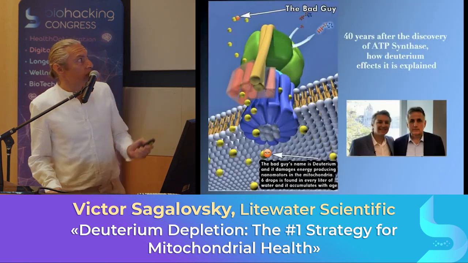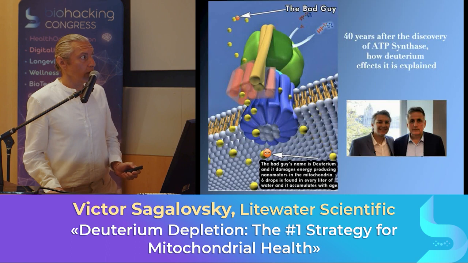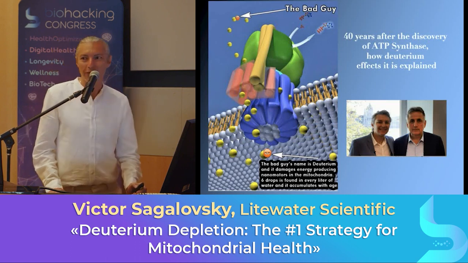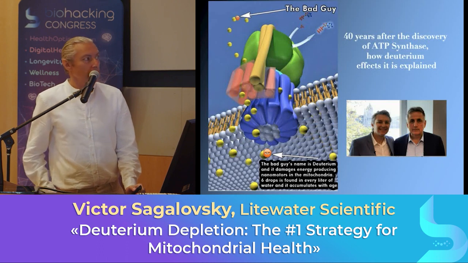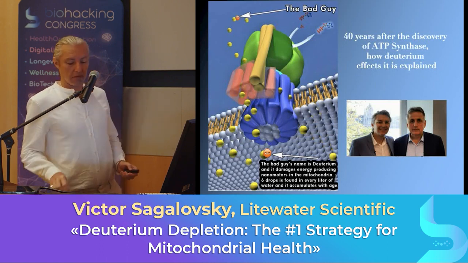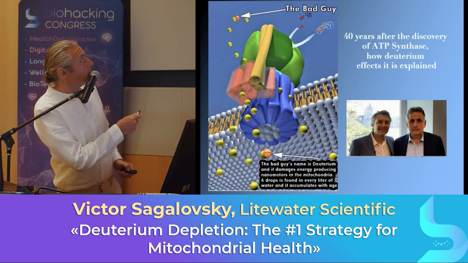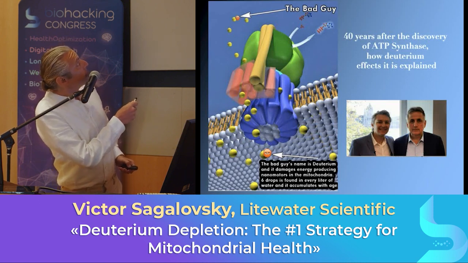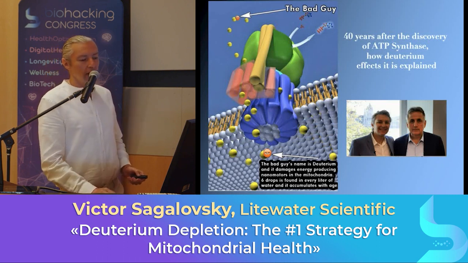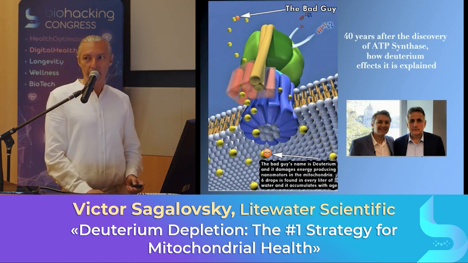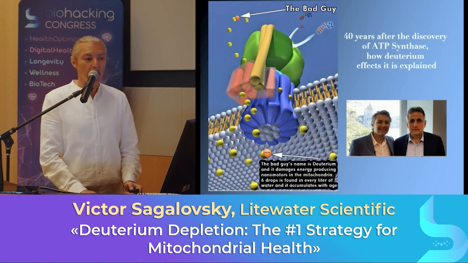So this is Dr. Ogun. One day he'll win the Nobel Prize for this work, but it's so new. He's the one that discovered how deuterium affects our mitochondria. And again, here I illustrate for you, there's the bad guy right there. Every 5 seconds, if you can imagine, you get one of these go through your motors. It's like being kissed in the morning by your significant other, and then every once in a while you get an elbow to the face. This is what's ongoing in our bodies nonstop.